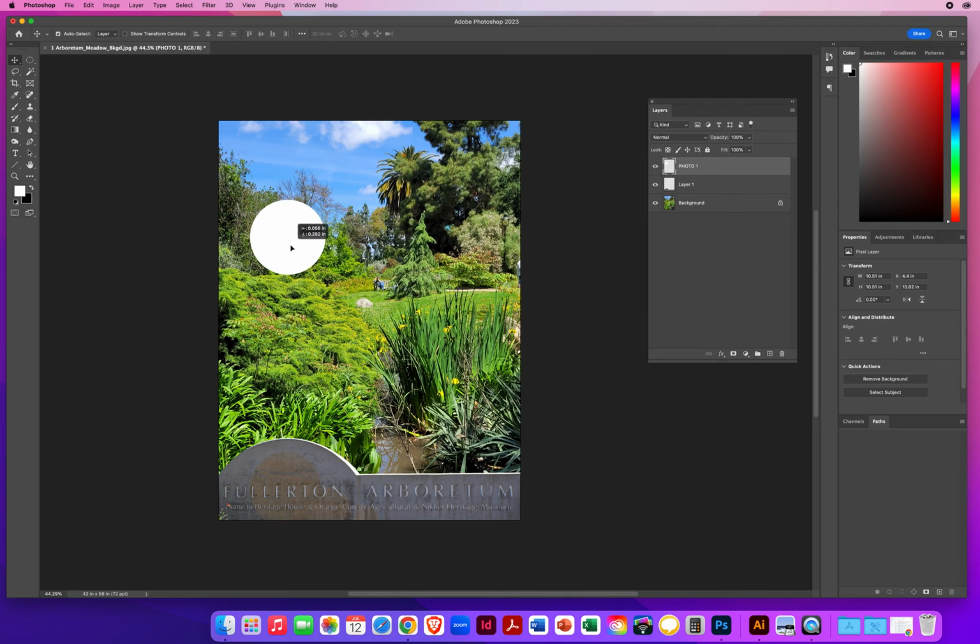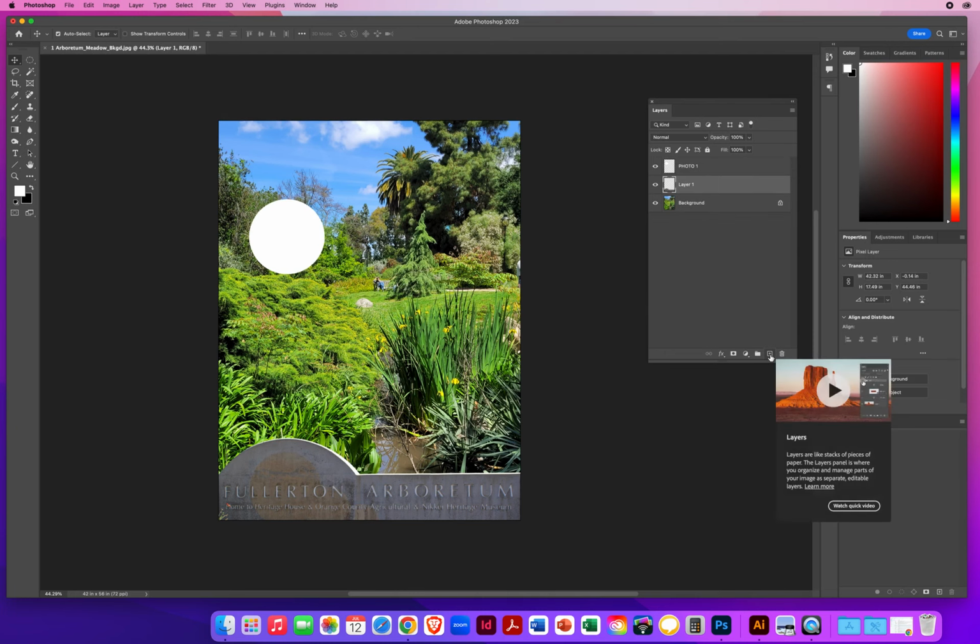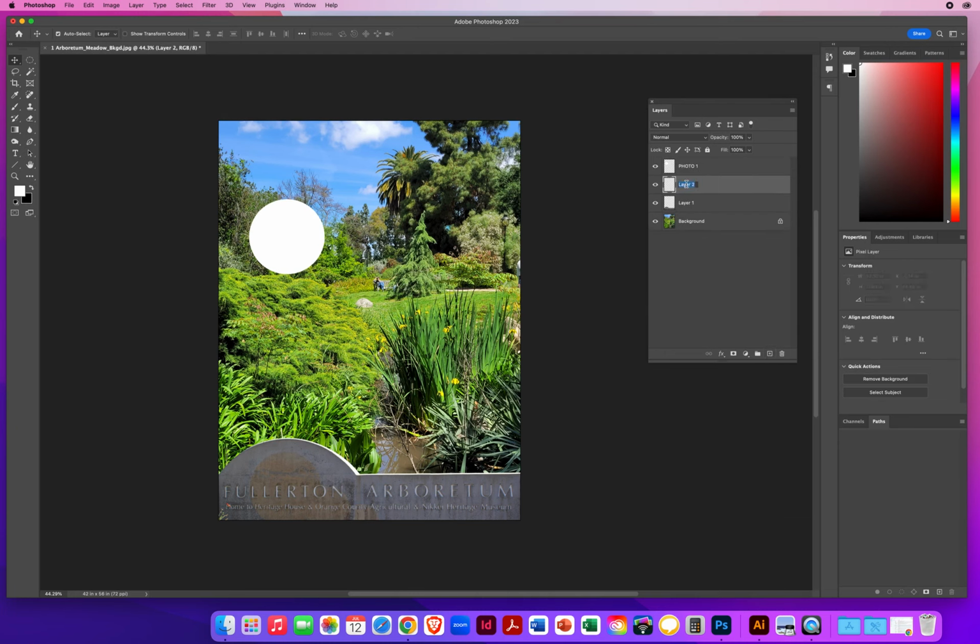Now I start down here again underneath that and I create another brand new layer. This one would be called photo 2. I hit enter or return on my Mac to accept the name. And I'm going to do this again. I'm going to hold my shift key and do a really big circle. Right there. I let go of the mouse first.